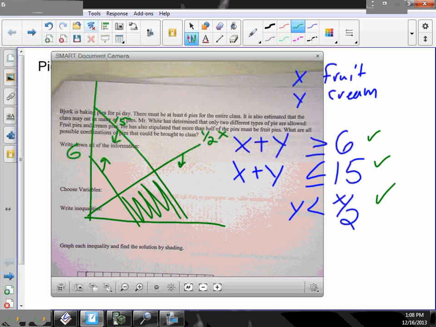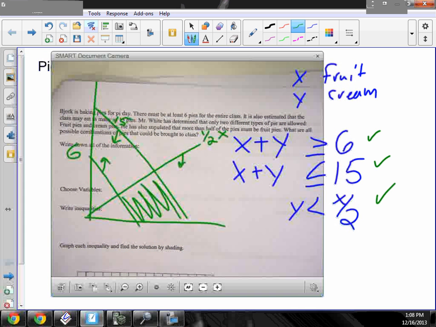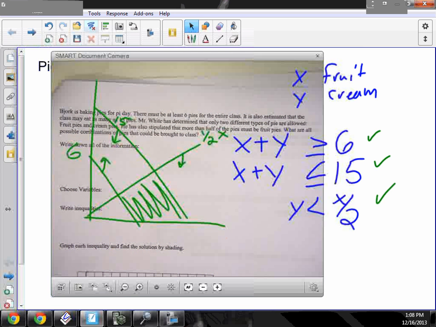We'll just graph them like you did before. So just graph all 3 equations. Find the x-intercepts, find the y-intercepts. Yeah, 6 and 6 and 15 and 15. Okay, so there's one more problem you need to do. Finish that and then start working on the practice test, and we'll test. I don't know if it'll be Wednesday or Thursday, but before Christmas break, we'll test. All right? Good luck.